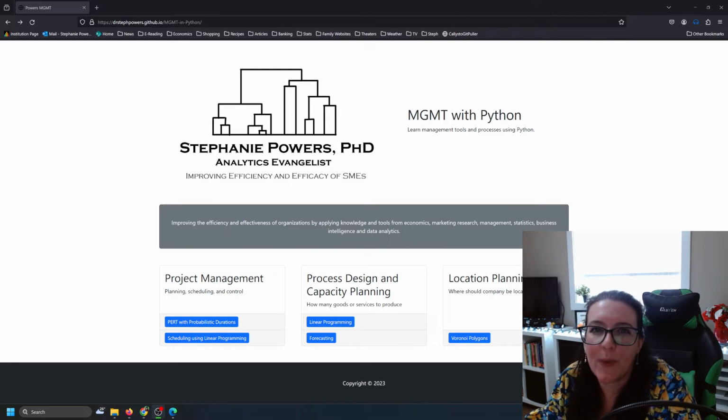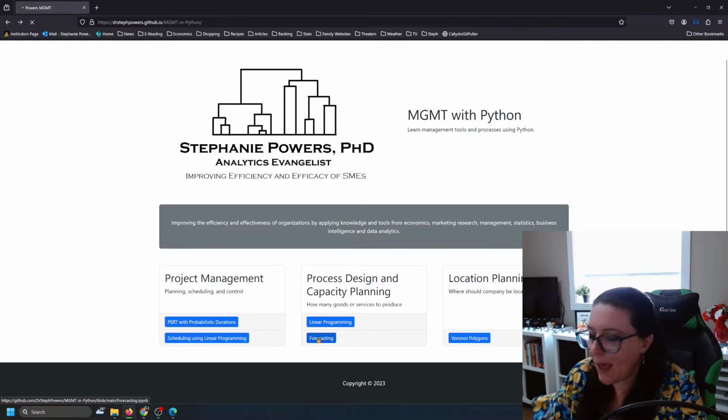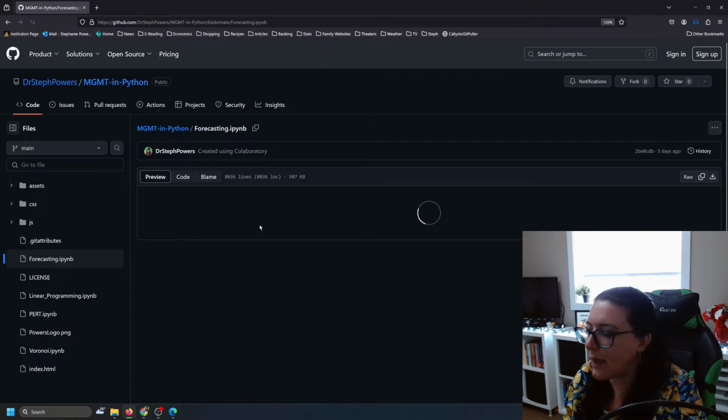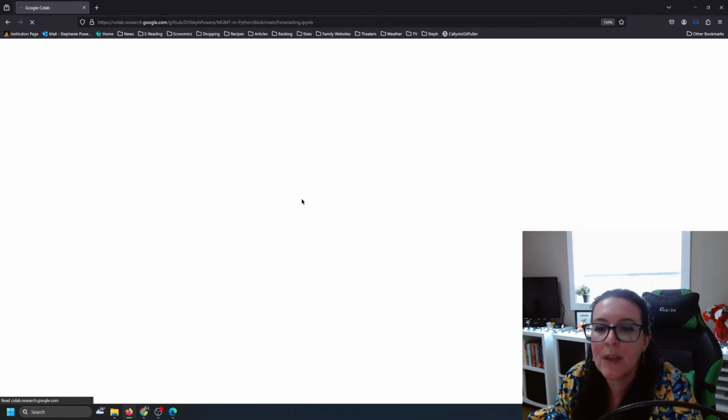If you want to work along with us in the Python worksheet, please go to drstephpowers.github.io/management-in-Python. Once you're there, click on where it says forecasting. And then once it brings up the GitHub page, you'll want to click on the Google Colab button that you see right here, open in Colab.